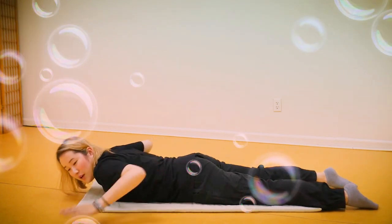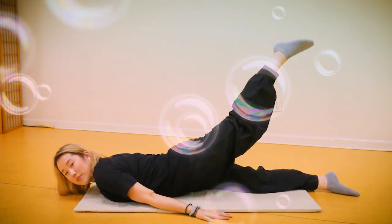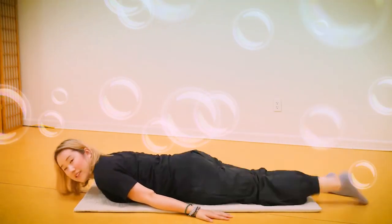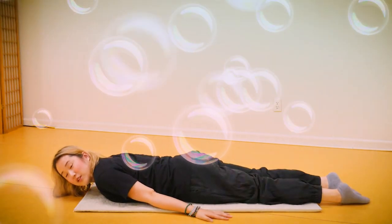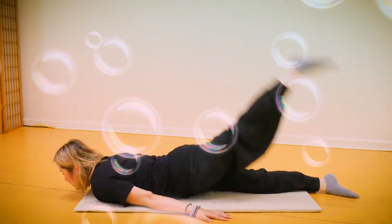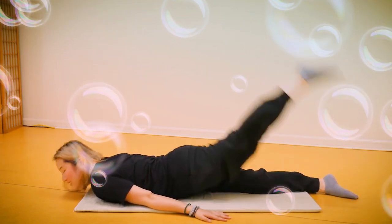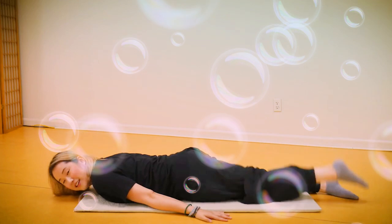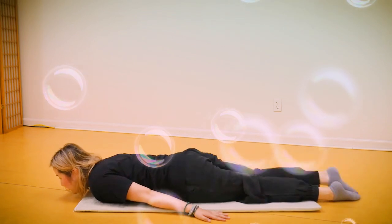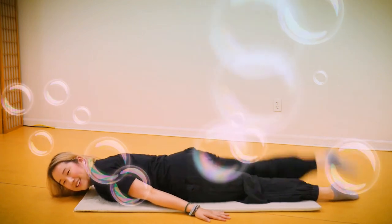Great job. Now place your palms by your side and we're going to lift our leg up into the air like this. And then we're going to switch to the other leg. So 10 times each leg. Are you ready? 1, 2, 3, 4, 5, 6, 7, 8, 9, 10. Switch. 1, 2, 3, 4, 5, 6, 7, 8, 9, 10.